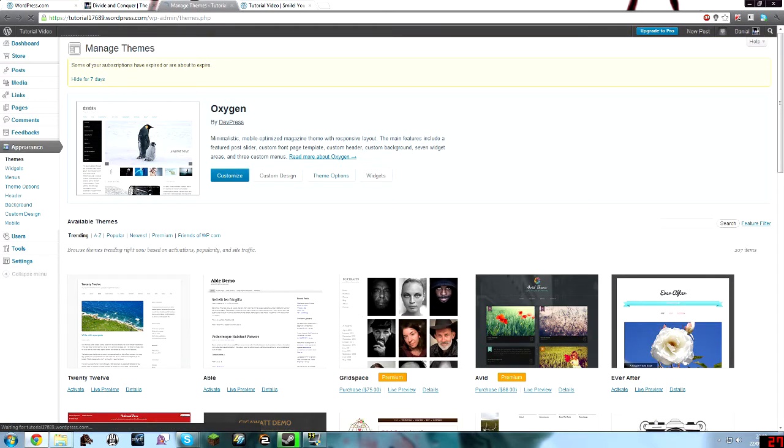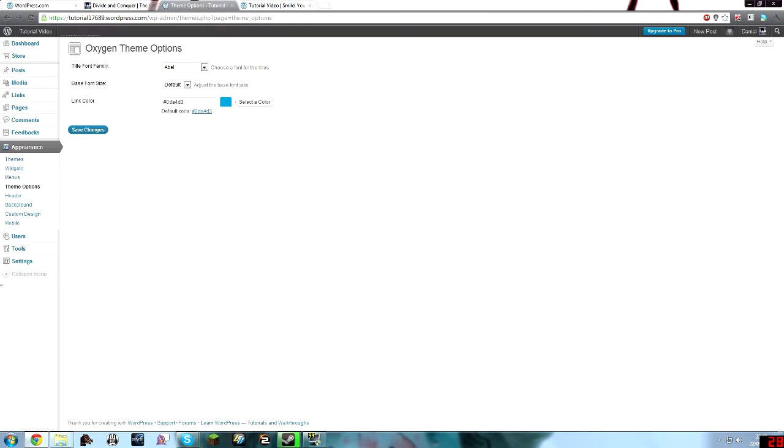So theme options. This is quite an important one. You can choose the fonts as well here. You can see basic font size. If you want readers to be able to read it, if they're an older audience, say, then you can change the font here. Link colors, that means when you link something, it'll come up with that kind of color. Or you can change it to red or white to make sure no one can see it or something. I don't know.